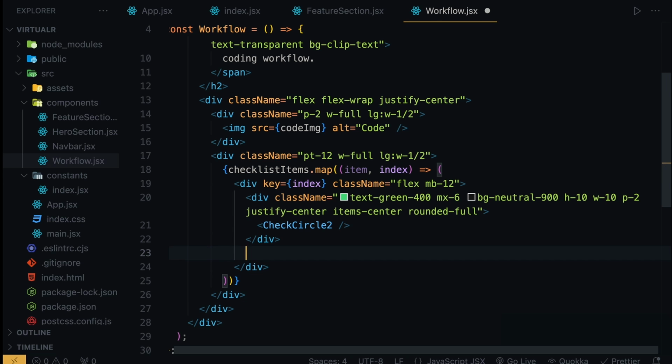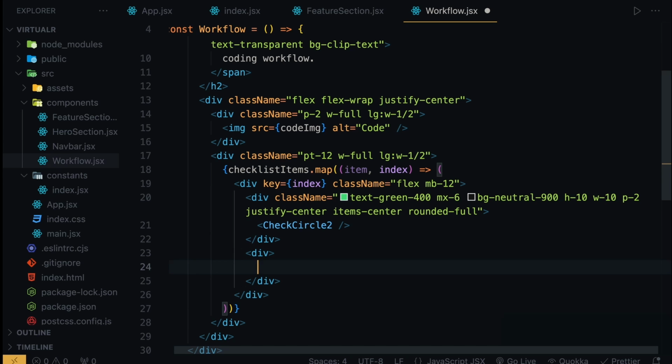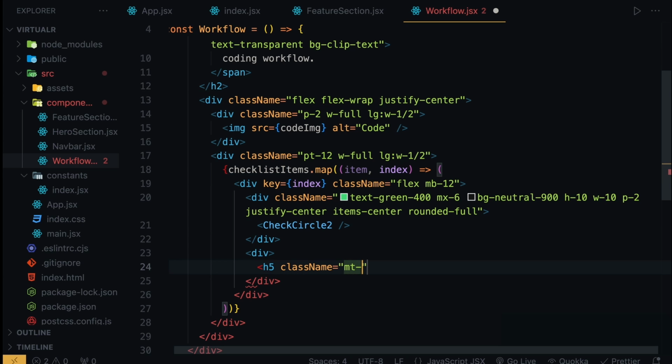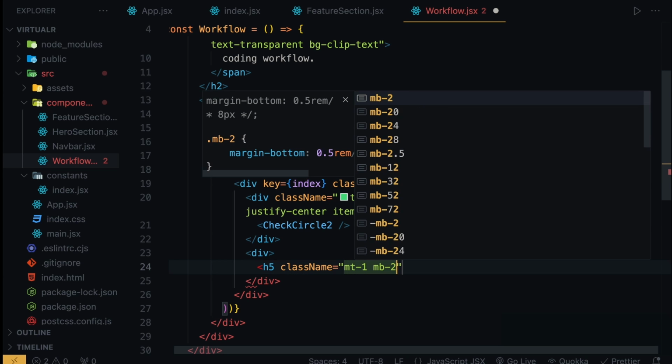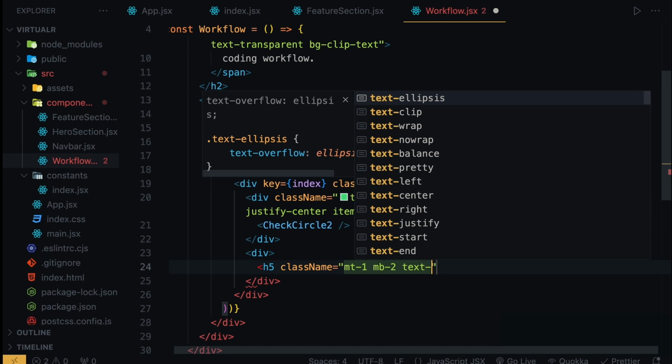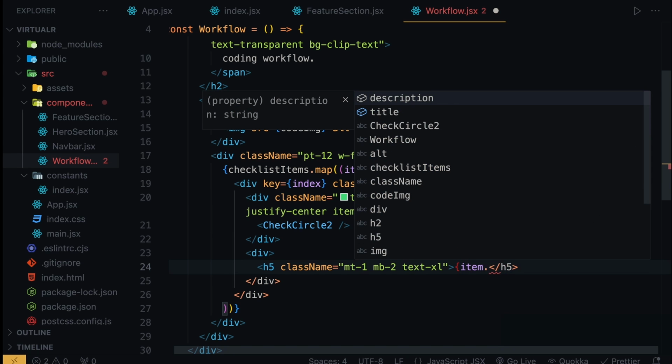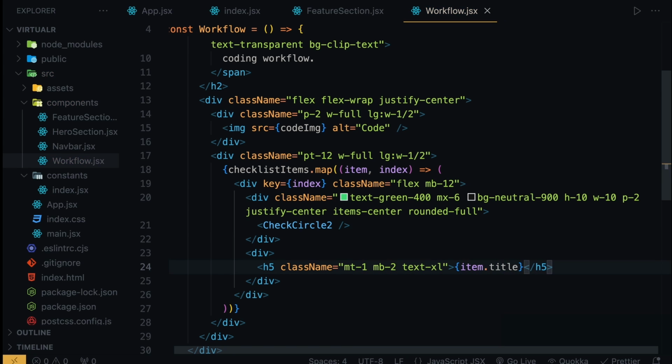Next, let's add a heading text with class margin top of 1, margin bottom of 2, and text size XL. Heading is available in item.title.